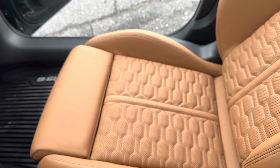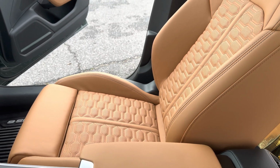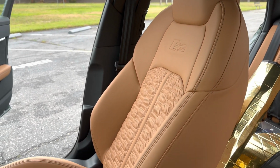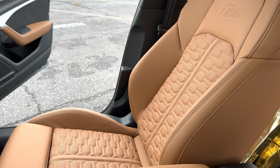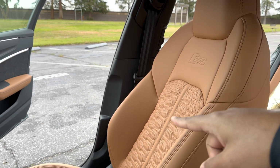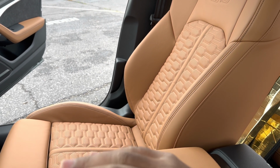So oh yeah, heated and cooled seats. That's another big problem, by the way. If you want the massage function here in the US, you cannot get these sport seats. You are forced to get these standard seats, and those come with heating, cooling, and massage. If you don't want the massage function or are willing to skip it, you get the cooler RS seats in cognac. Well, that's the other thing. If you get massage in the US, it's black leather only.